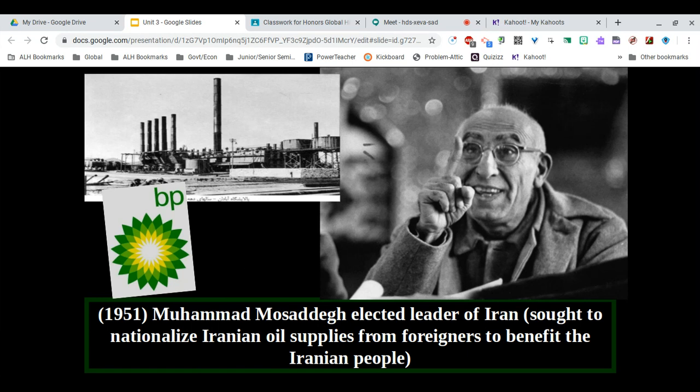We tend to think of nationalizing like some kind of thing as part of a communist government. It doesn't mean that they're always going to be communist, but we tend to associate that term with communism because we saw Stalin and Lenin, and it happened in North Korea and China where they nationalized a lot of these different types of businesses. And his focus was, we're going to nationalize the oil fields, all that money, all that power, all that everything that we're getting from oil is going to go back to Iran, not go into the pockets of the Russians or the British or the Americans.